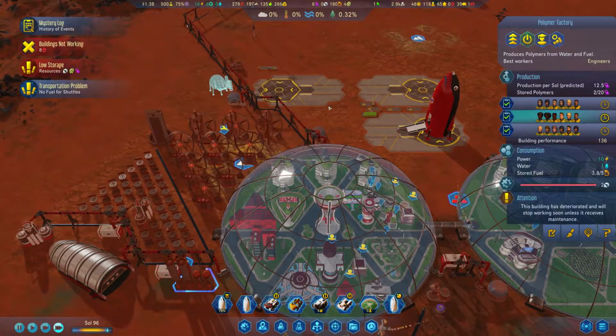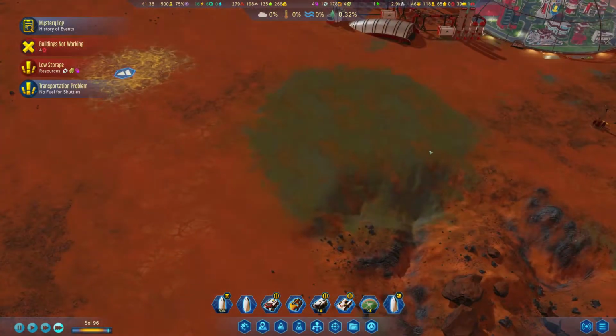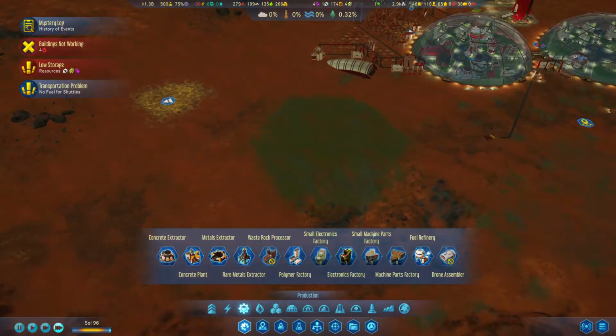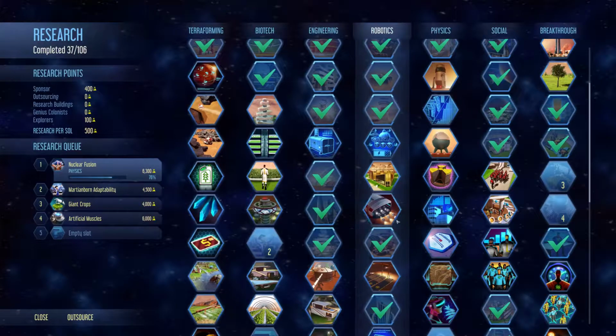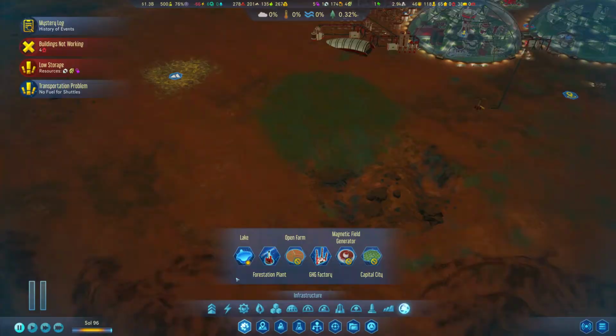7, this is 12. Okay, let's see how this is gonna work. Okay, you continue building polymers. Also, I would like to flatten this area here, because sooner or later I'm gonna plant a farm here. Open farm, domeless farming. I need to research domeless farming. Is it this one? Yes, it is. That's 14,000. Now that's a lot.